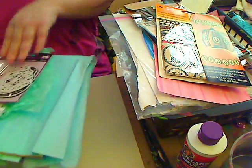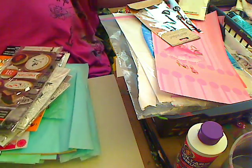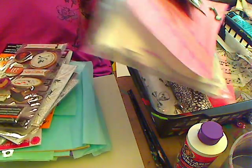You can do whatever you want, but here's where we're going to start. If you can see over here, I don't know how well you can see, I have a basket. And in this basket is tissue papers and papers I bought on clearance, where I keep all my little scrappy scraps and stuff and some drawings that I've done.